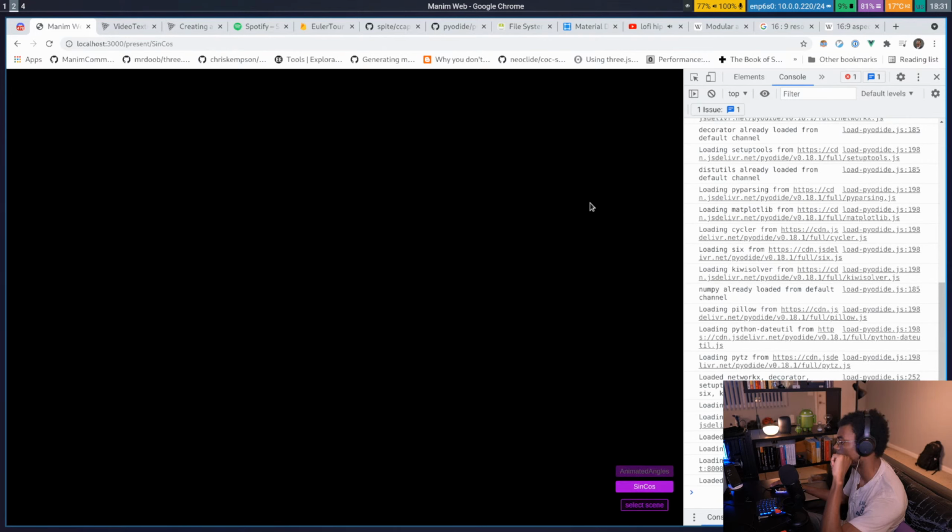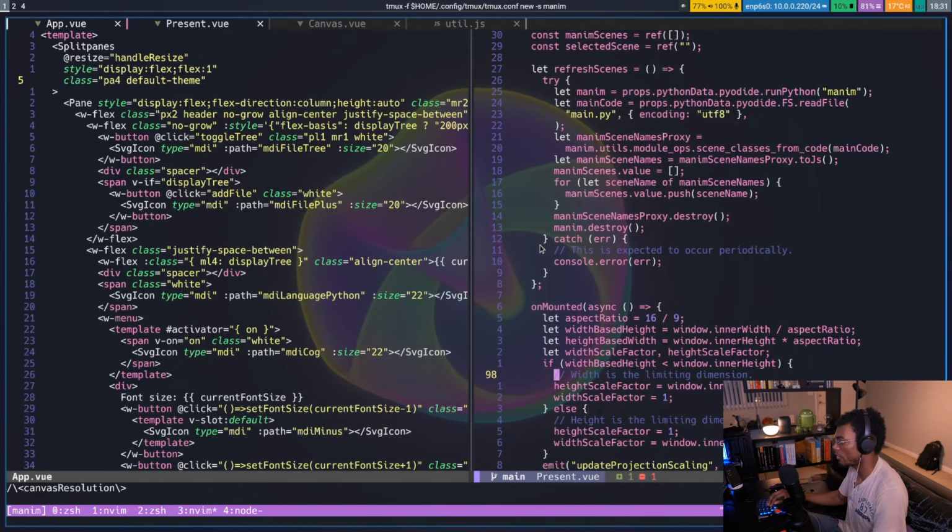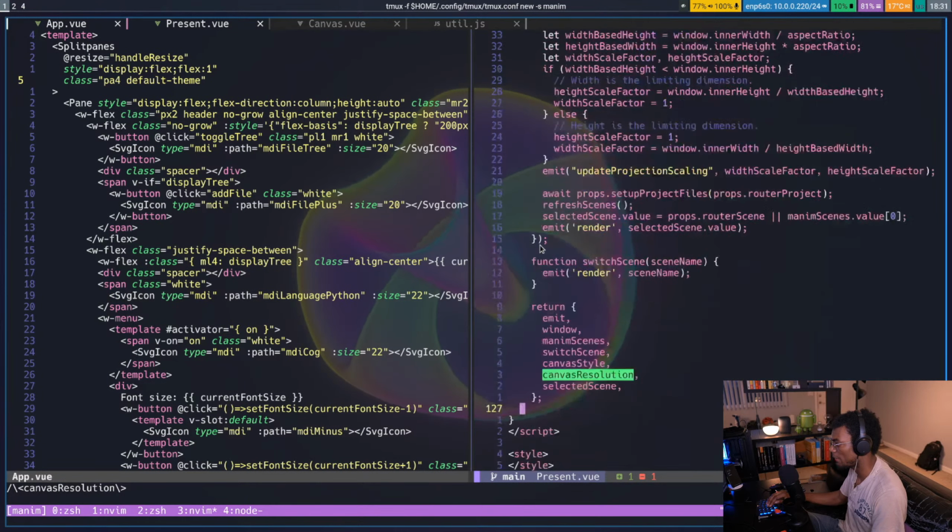Sine, cos. Yeah, this should be running, I think. So why is it not doing anything?